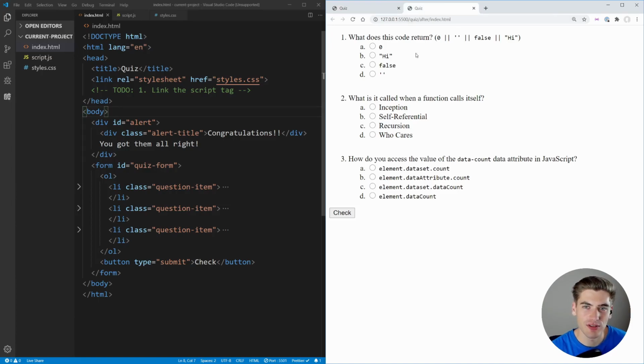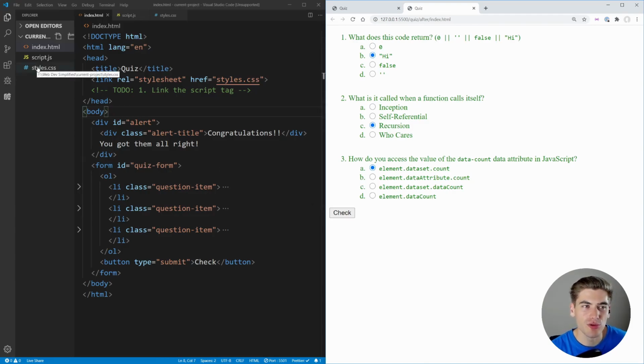In the final version of this, what I want you to do is based on the different answers that you supply here, when you click check, it's going to highlight the ones in red that you got wrong. It's going to highlight the ones in green that you got correct. And if you end up getting every single one of these correct and you click check, it's going to give you this nice congratulations message that actually disappears in a little bit. Again, if I check, you can see it shows up and then it disappears.